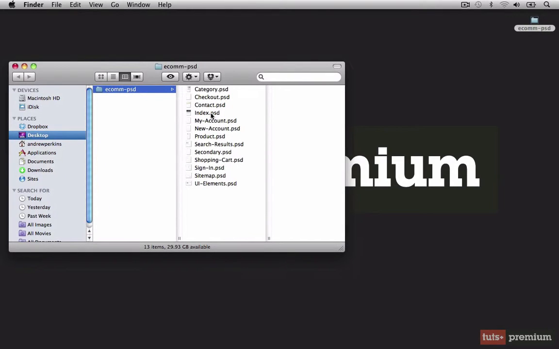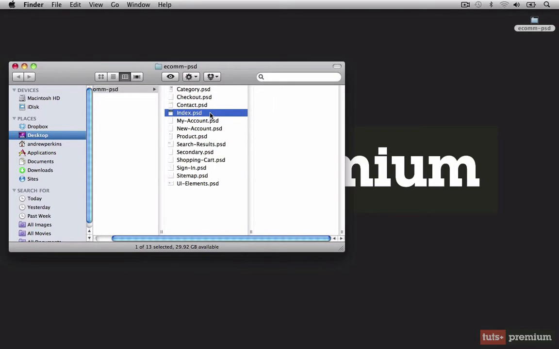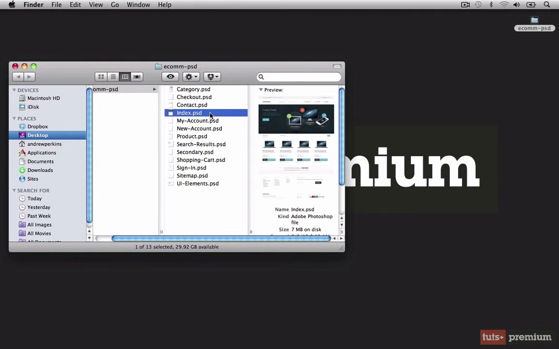Here they are. So let's get the course started by first taking a brief look at the main index PSD file to see what we're going to be working with. Now all of the other PSD files in here are essentially the same overall design, with just different elements for those specific pages. And we'll be looking at those PSDs individually as we proceed through the course. After we get an overview of this index PSD file, we'll then set up our basic folder structure to hold our HTML, CSS, and image files using the HTML5 boilerplate.